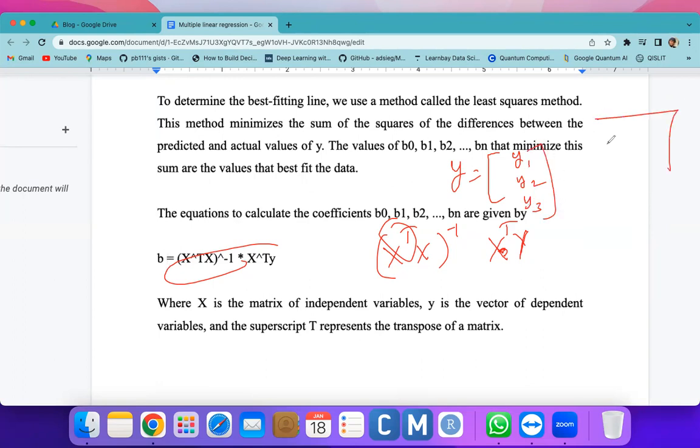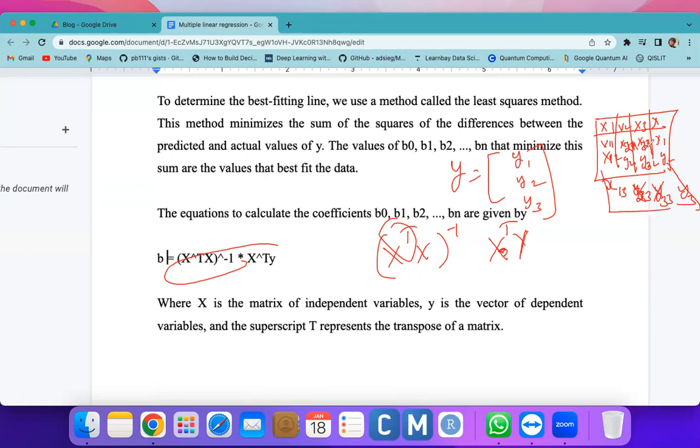So for example, if I'm considering the data set, it has x1, x2, x3 and this is y, right? So this is x11, x12, x13, y1. This is x21, x22, x23, y2. And this is x31, x32, x33, y3 actually.